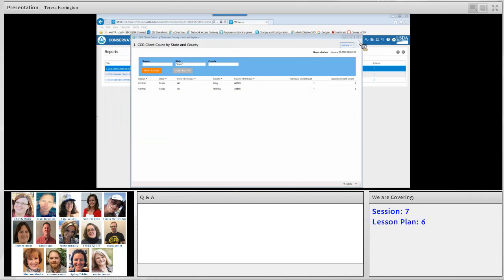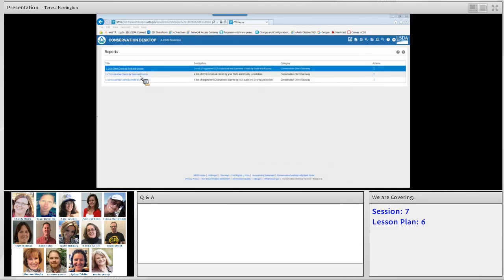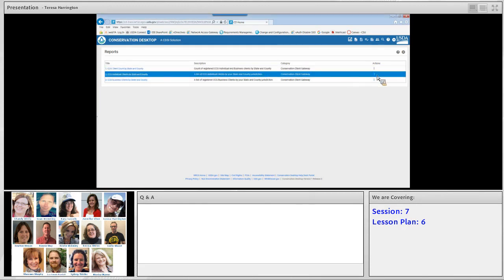Then we can go back here and click Reset Filters, and it will erase the filter in the state and take us back to the main screen. Okay, so let's go ahead and close out of that window, and we'll go down to the next report. This will be viewing the Conservation Client individual clients by state and county. Again, we can click on that, or we can use the action icon and Run Report.